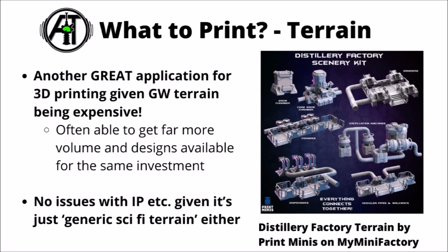Plus, like things with the bases, there's not really much restriction on all sorts of creators going kind of mad with these and making their own things. As generic sci-fi terrain is pretty easy to make, I wouldn't necessarily be going anywhere near the Warhammer IP.